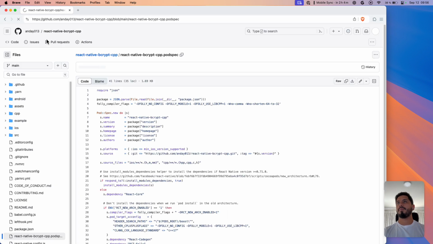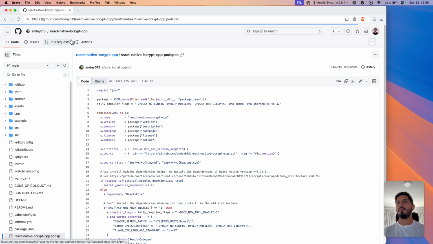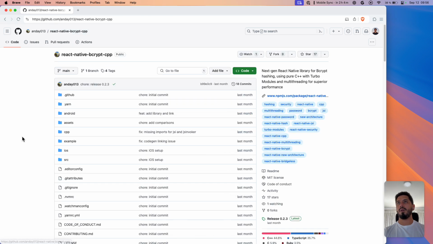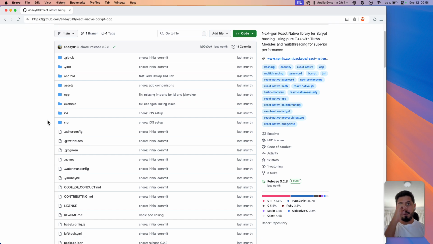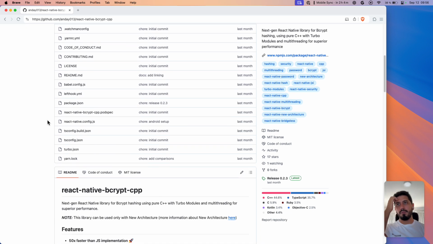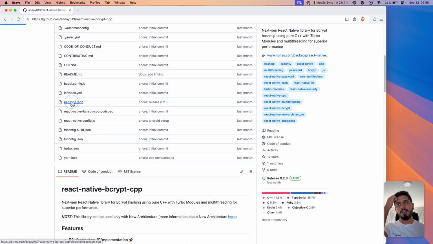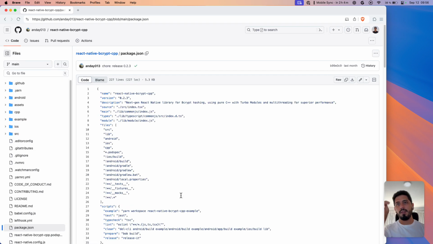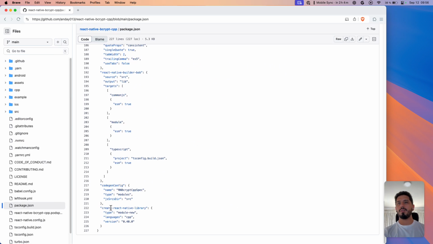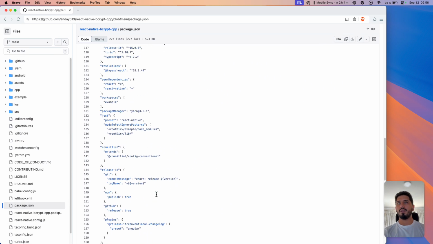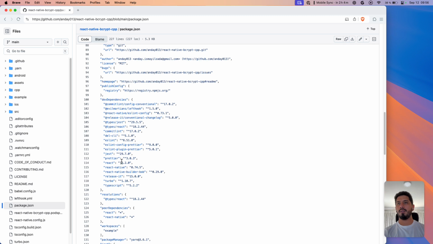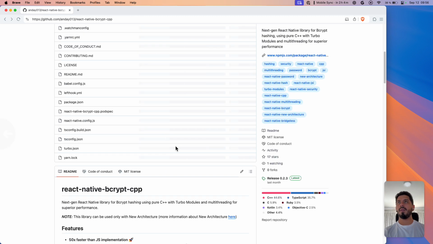This one, this React Native bcrypt CPP, which is by Andy. And you could tell from the configuration that this was created with Builder Bob as well, because you have this create React Native library, and it also has the Builder Bob dependency.